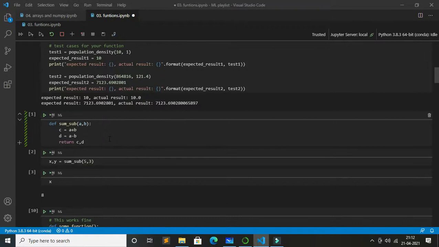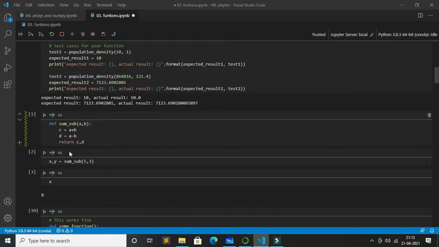What we can also do in a program is return multiple values. Like here, we are doing sum and subtraction. We have defined a function, sum subtraction, which has two variables, a and b. When this is called, c is a variable that stores the sum, and d is a variable that takes the difference, that means subtraction, and then we return c and d.